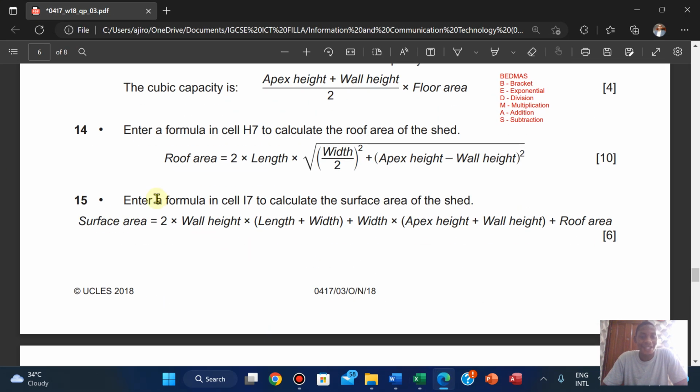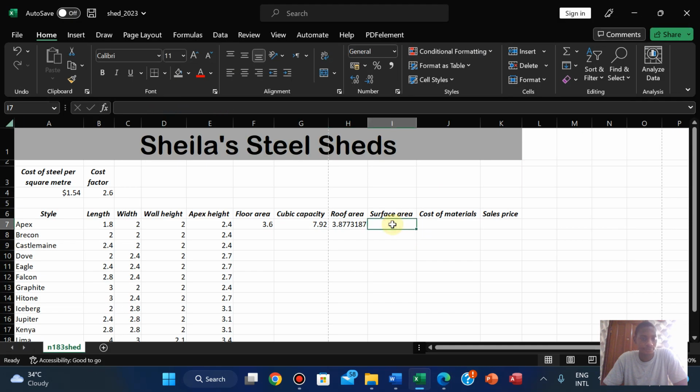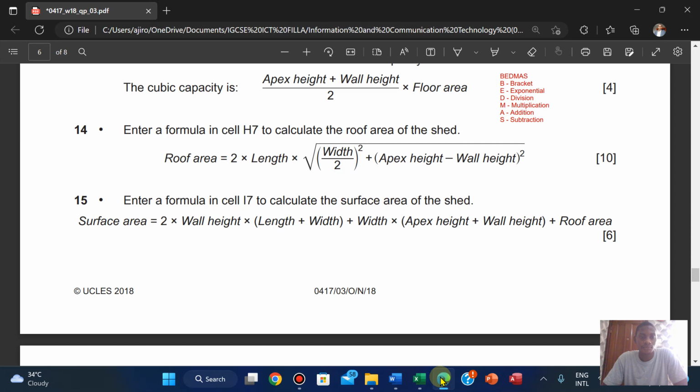Okay. So enter a formula in cell I7 to calculate the surface area of the shed.